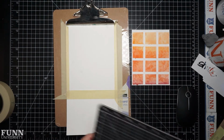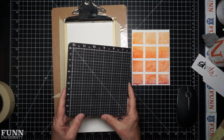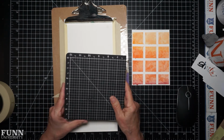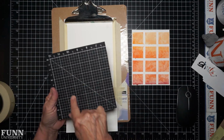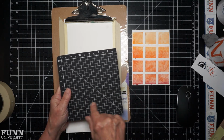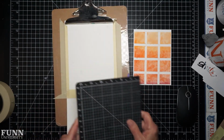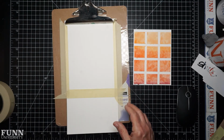Anyway, if you don't have one of these and you want something smaller, this is an old thing from close to my heart, an old Versamap. It had warped on me, and so I couldn't get that sucker straight, so I just cut it into fourths. I think this would be great for smaller pieces, especially if you were out and about and wanted to do a little watercoloring on the porch or something, and you didn't want to have all this seriousness stuff. I just cut it into fourths, and I think it would work.